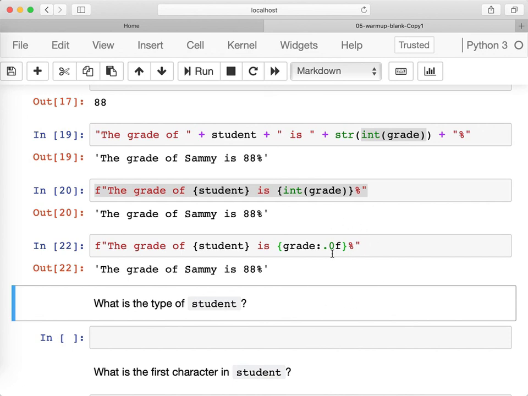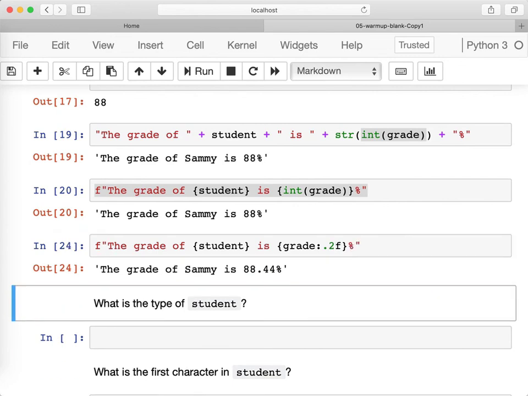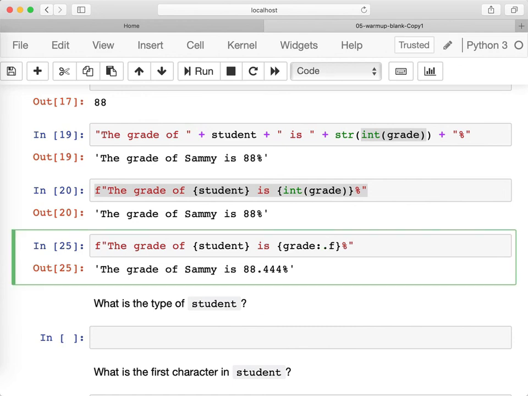This is a very useful feature because if you master this formatting directive, it's possible to format in multiple ways. For instance, you can tell it that you want 1 decimal point or 2 decimal points, or 3 decimal points, and so on and so forth. You can tell it that you want to format it in scientific notation rather than floating point notation.